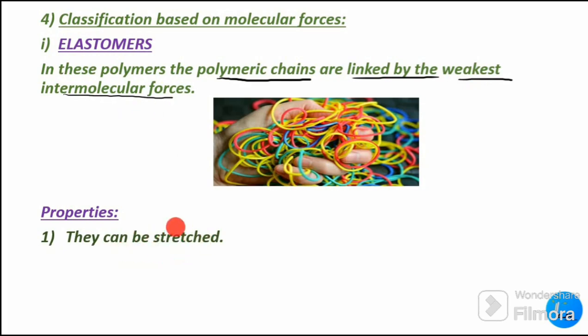Such types of polymers consist of randomly coiled polymer chains. So when a force is applied on the randomly coiled chains, they get opened up and the polymers get stretched. In order to help the polymer retract to its original position on the release of applied force, a few crosslinks are generally introduced between the polymer chains. Can you understand? So these are the characteristic features of the elastomers, right? So next we shall see the next type, that is fibers.